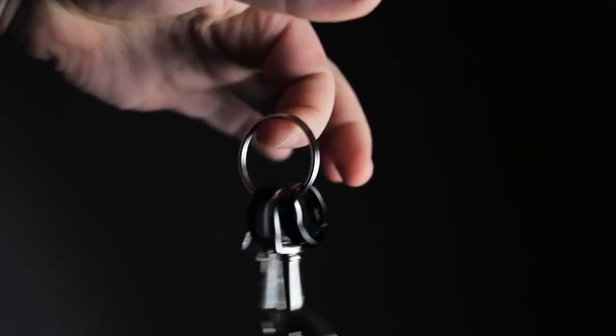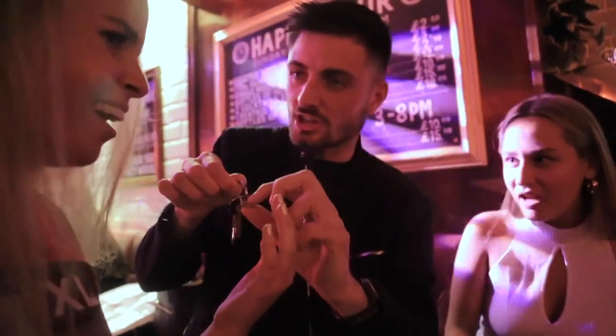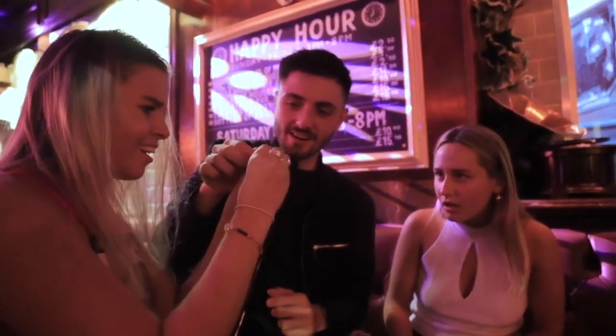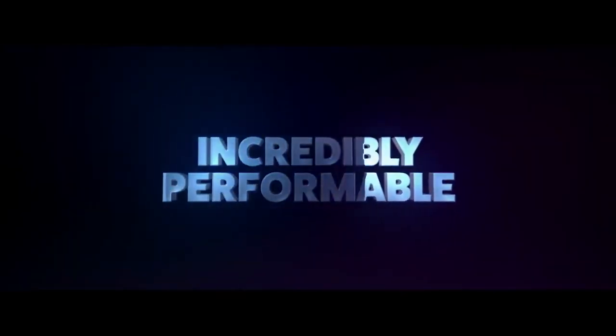Now we want you to carry this keychain on you everywhere you go, so we've made it super durable and so it withstands your everyday wear and tear. Not only does the ring travel to your hands, it actually travels. It's linked onto the keychain. So if you want the Ring Flight without the awkward clips, without the moving parts, without the awkward crotch shots, without losing the rings — that is easy to load, easy to do and instantly resets itself — then you are looking for Flight by Steve Thompson, available now at Illusionist.